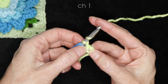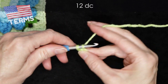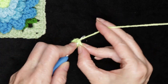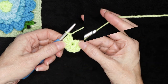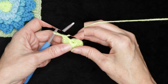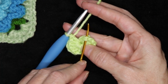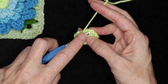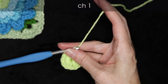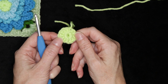Chain one, and now we're going to do 12 double crochets into the center of that ring right where we're holding it open. Pop your hook in and make 12 double crochets. If you run out of room, just grab that starting chain and slide those stitches back to give yourself more room. Count to make sure you have 12, then slip stitch to that first real double crochet to join. Chain one, cut your yarn leaving a long enough tail to sew in later, pull your hook up and through, and snug that down to secure. That finishes round one.